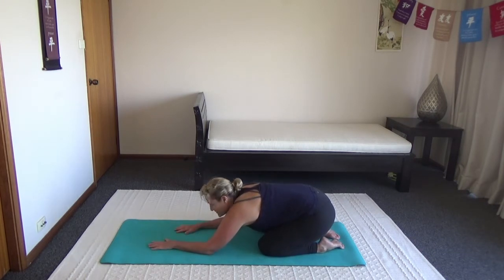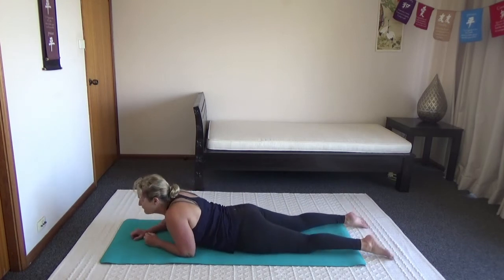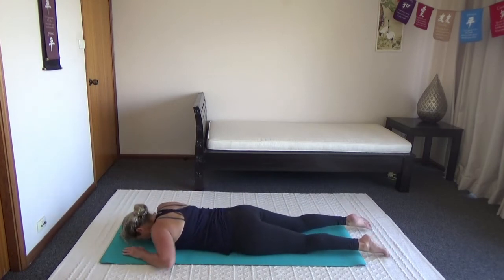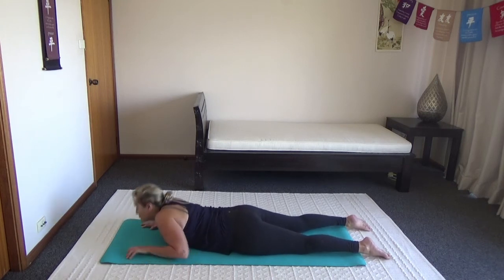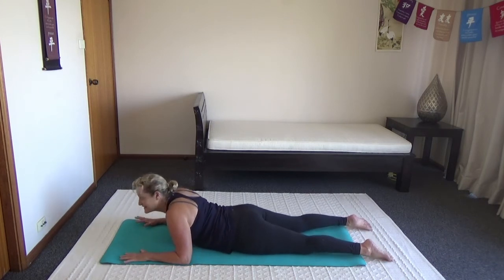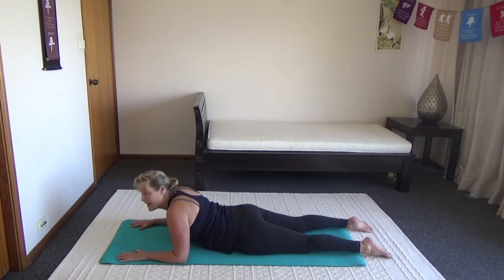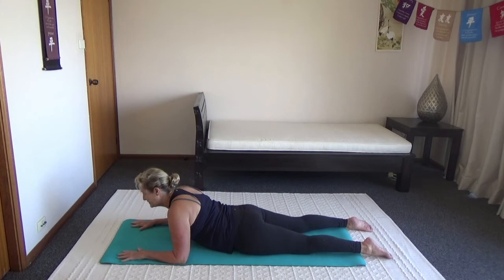Okay, we're going to go into plank. Hannah's going to come here and help in a sec, but I'll just show you the basic one. So coming down onto the floor. First level plank is here. You just feel like having a sleep. That's not first level. First level is just lifting your abs up a little bit, and you can even use your hands. This is basically a cobra stretch, but that can be level 1 in plank, as long as you've got your belly button sucking in. So you can still work your core doing this.